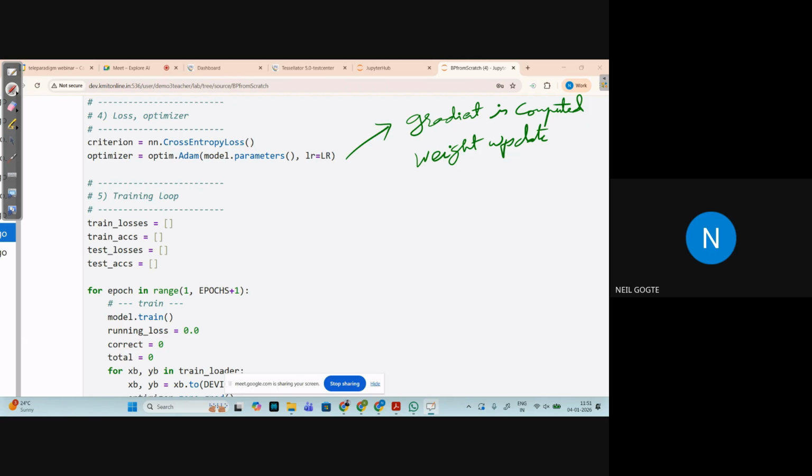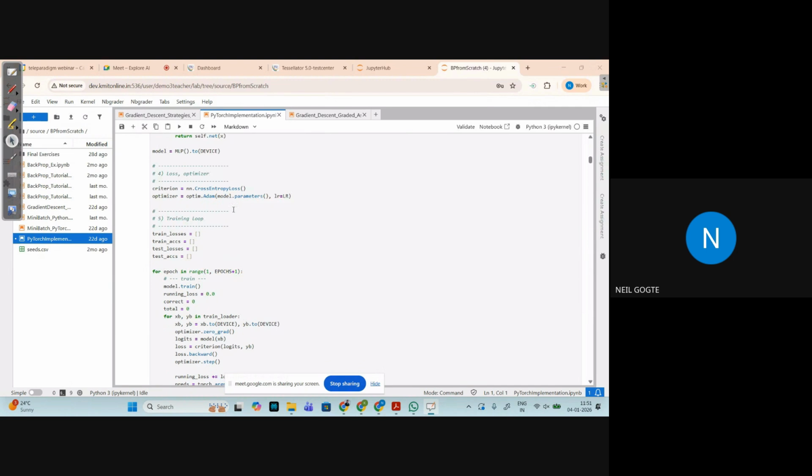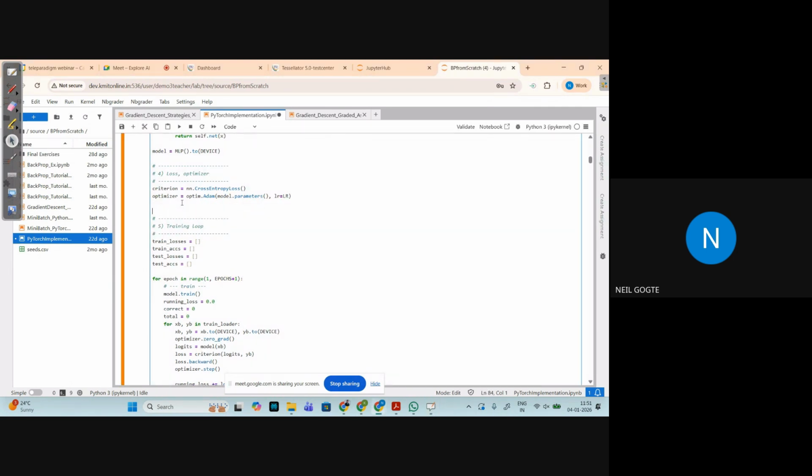As a case in point, let's print the size or the length of model dot parameters, just to get a hang of how it will take the bias probably also into consideration.